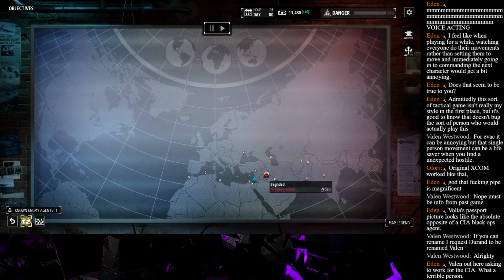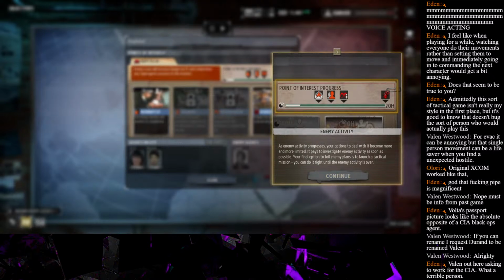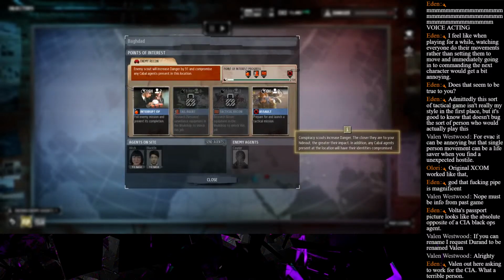Now we can see that we have an enemy agent doing recon here. So if we want to, we have the option of having these two agents interrupt the op to stop it, or we could send an assault team to launch a tactical mission.